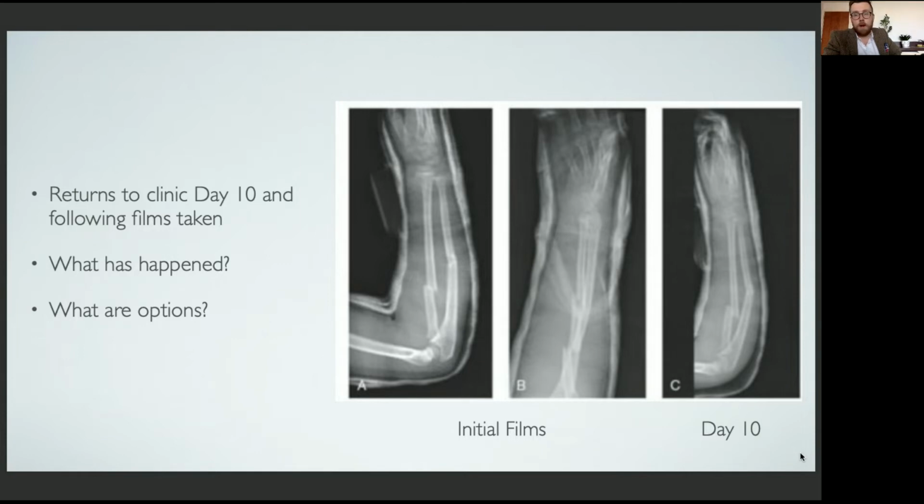Can anybody tell me what the options are for fixing these operatively? No is also an acceptable answer if you can't talk through the surgical option. So somebody said pins or plates, question mark, MUA, K-wires, K-wire fixation, open reduction and plate application. Cool. So we've evidently heard of some fixation options, which I like.